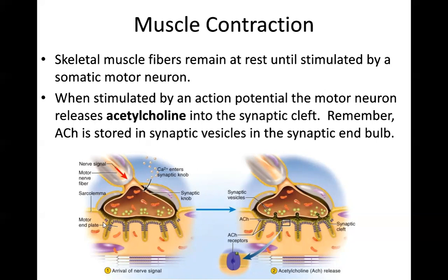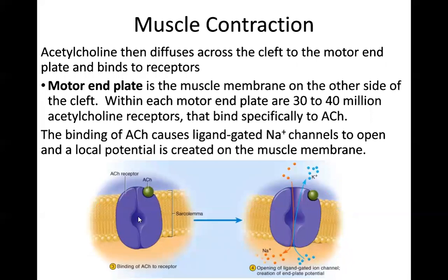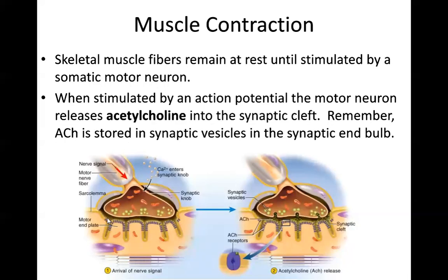What's cool about the motor end plate, if you look hard enough in the illustration, is that this is the sarcolemma. So this is the plasma membrane of our muscle fiber. The motor end plate is invaginated. It's got these inward extensions, kind of like what we talked about with cells that had microvilli. That increases surface area, and you can see it right here, each of these little purple boxes is one of these acetylcholine receptors. So by being invaginated, you have a lot more of those receptors, which means there's more areas for acetylcholine to bind, right?